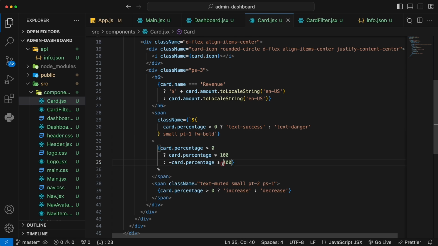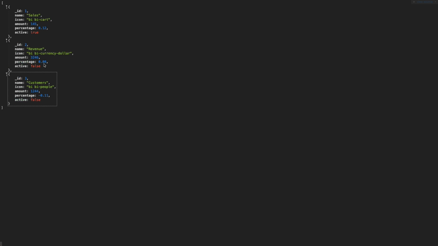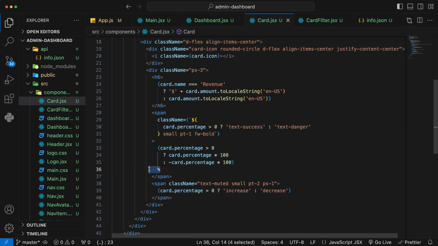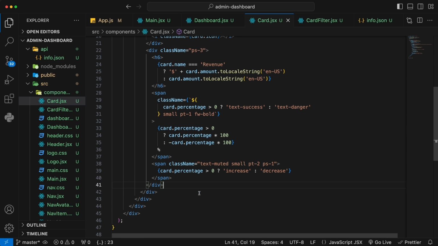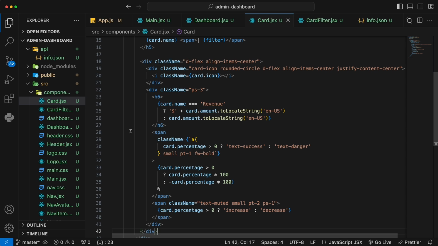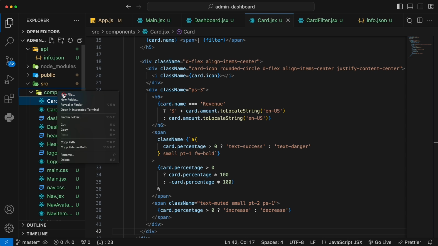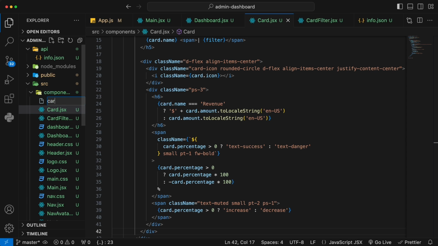Okay, and then the last bit, it doesn't really matter what number it is. Because originally inside the file, it comes with a decimal place, but we want to present it in the percentage, so we times by 100 and give the percentage sign. Okay, and then in the end, if it's greater than 0, we tell the user this one has been an increase. If the percentage is a negative, we show the user it's a decrease. That's the entire logic.